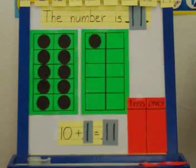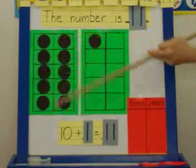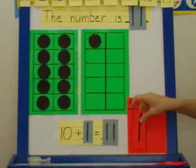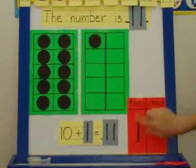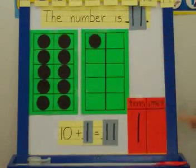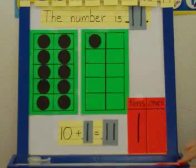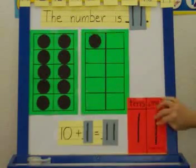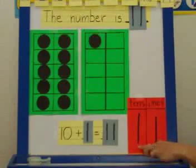There's another way to show that and that's using this place value chart right here. So if we look at this 10 frame, remember that's one filled up 10 frame. So that means I have one, one completed 10 frame and one loose one. That's for our ones. That gives me one loose one. That gives me my number 11.